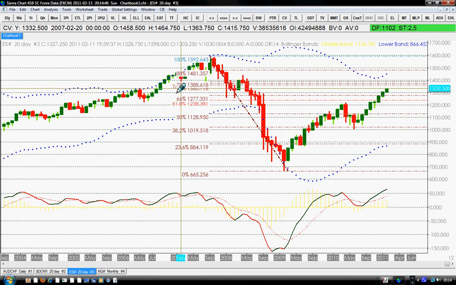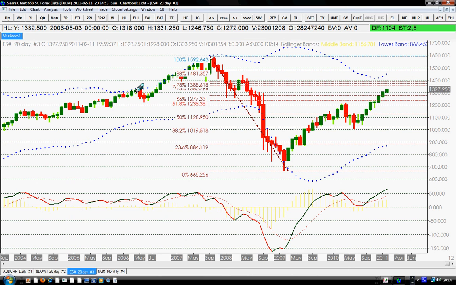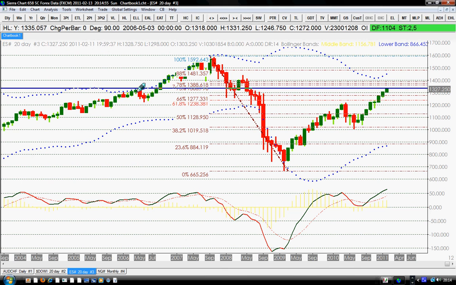The price is at a resistance level on my 20 days, where I will draw a line for you so you can see clearly what I'm talking about. That's where it is, this resistance level where I'm moving my cursor. That's where the S&P 500 on my 20 days has touched right here, because sometimes on the 20 days things become very clear on the chart, and you can see clearly that the price will respect it.